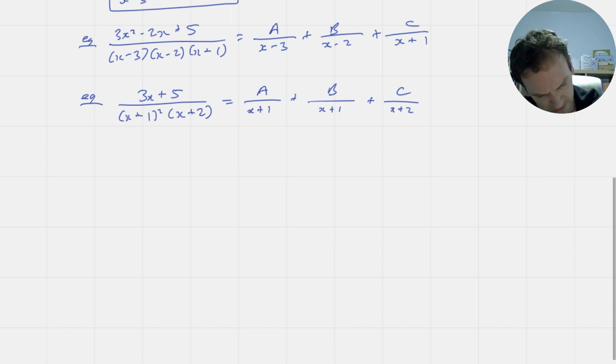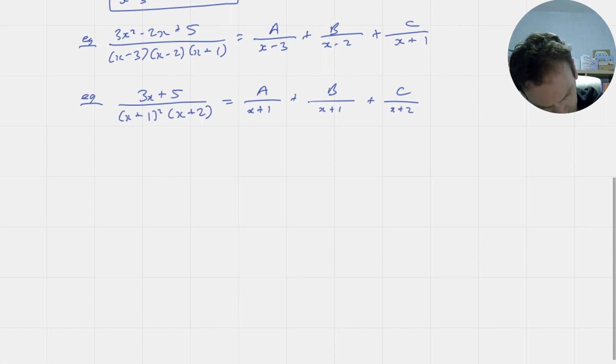The reason for that is these fractions here are kind of doing the same job. We've got a constant over x plus 1. They're almost doing the same thing there. But we do need two fractions to give ourselves enough freedom to satisfy the conditions we need to fill in when we go through either substitution or comparing coefficients. Now, what we can notice here is on the right-hand side, the common denominator at the moment would just be (x plus 1)(x plus 2). How can we make it so the lowest common denominator is (x plus 1) squared, (x plus 2)?